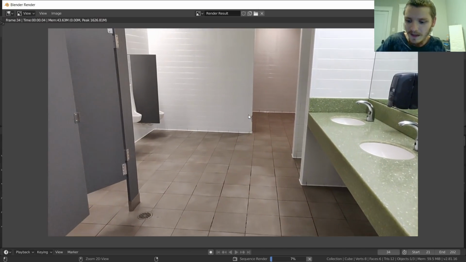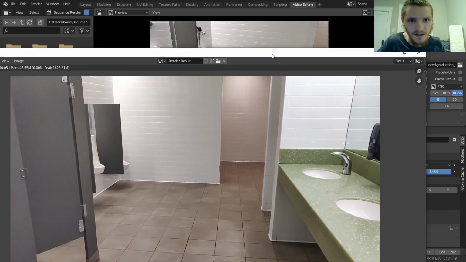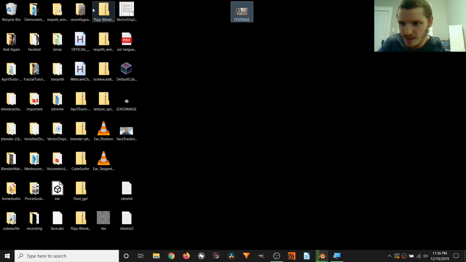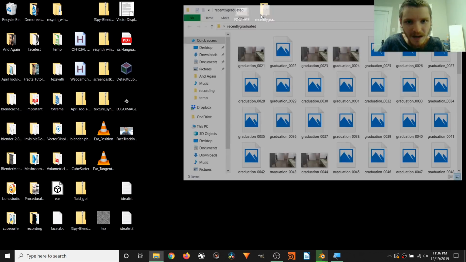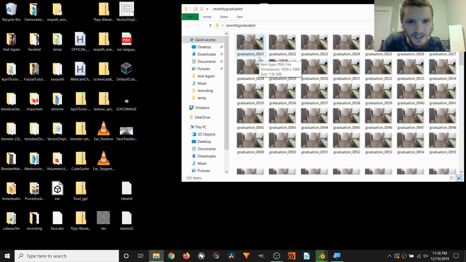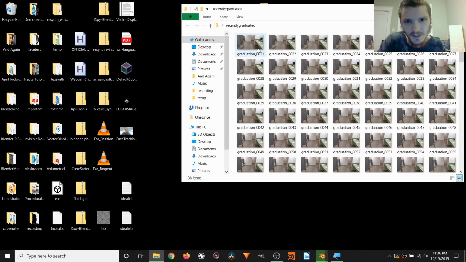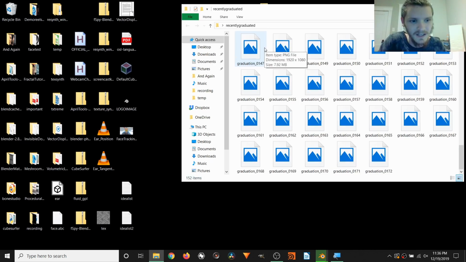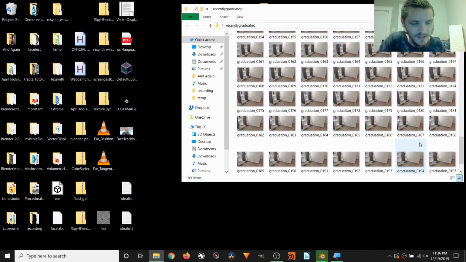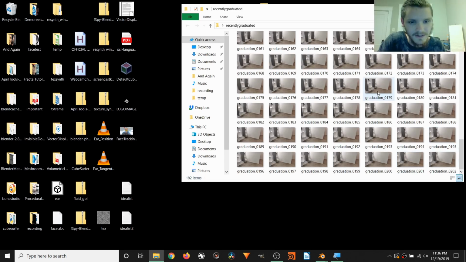Okay, there we go. As that is churning along, because I'm doing this all live, let's actually see, where's this folder I created? Called it recently graduated. This should be in alphabetical order. Here we go. You can see this is populating an image sequence with graduation underscore the frame number, and it starts at frame 21 because that's where we trimmed it, and it's going to end at like 202. So it's almost done. It's just doing some very, very easy rendering. Okay, so there we go.